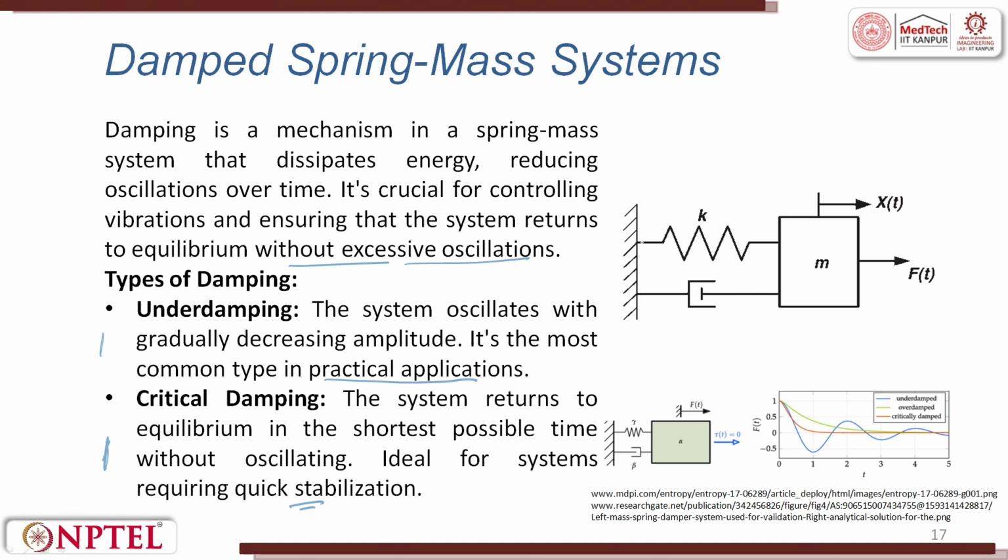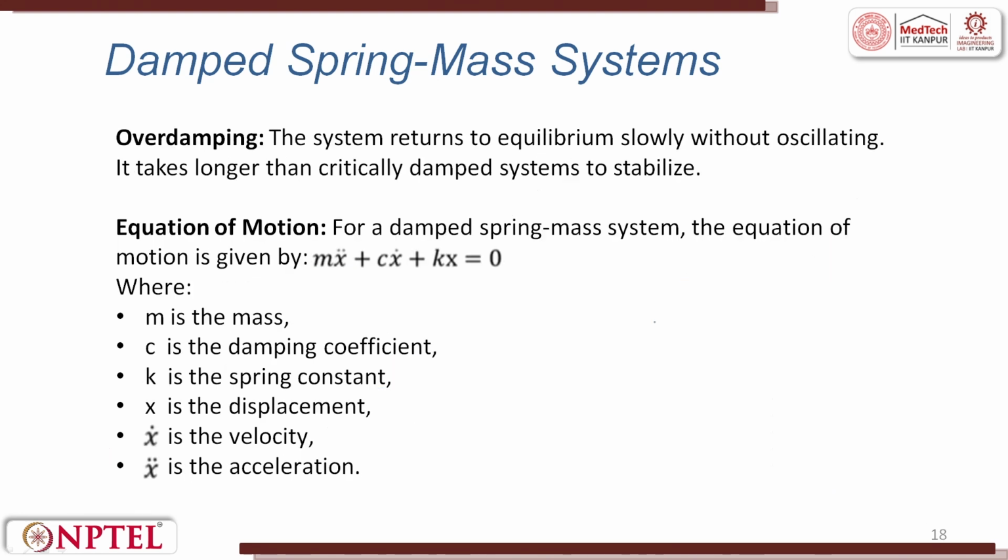So, you have a spring which has a stiffness, then m is the mass, you are applying a force, it has a displacement x with respect to time, and you have a damper absorbing energy. In overdamping, the system returns to equilibrium slowly without oscillating. It takes a longer time than a critically damped system.